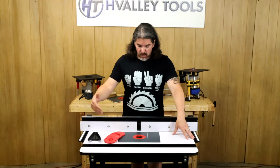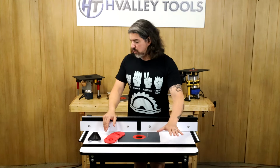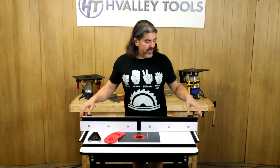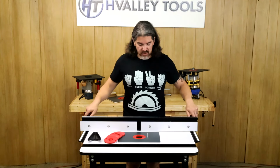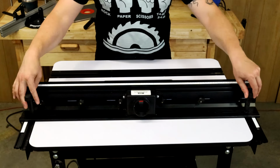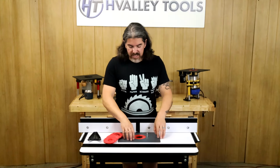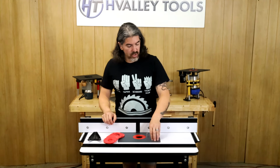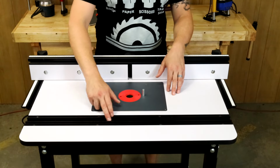It's 24 inches by 32 inches, so you have a really solid, large work surface to run your workpiece through. And I like that there are other features that people think they want, but until you use this, you realize that this is actually a better construction. First off, you loosen and tighten the knobs on here to move the fence. Some have a toggle. The other thing that's nice is that this plate is really, really thick. It's heavy duty aluminum construction, as well as the 1/4 inch T-track slot and 3/4 inch miter slot.